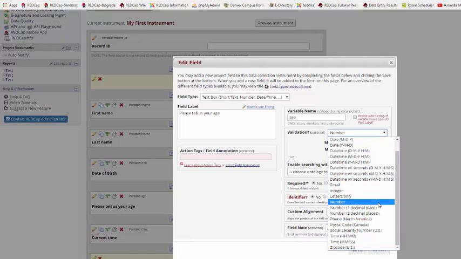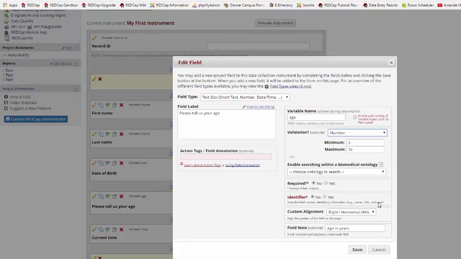So as this is an age field, I'm going to validate it as a number. The minimum and maximum are providing an expected range for the field. I expect my participants to have an age between 0 and 70. These are soft validations, meaning people can enter other values, but they'll get a quick pop-up letting them know they might need to check their answer. You can make a field required. On a data entry form, there'll just be a prompt that this field is left blank. On a survey form, participants will not be able to move on until they provide an answer in the field.